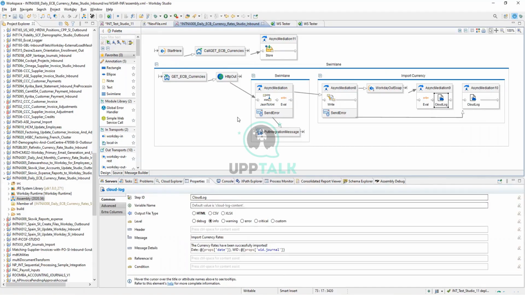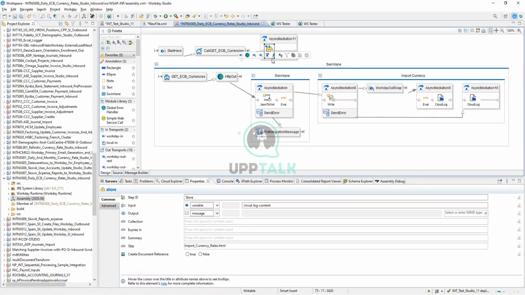It's like variable X and you are not replacing the value in it, you are just adding to it. Initially it was 1, then you added 2, then you added 3. 1, 2, 3, 4, 5, there will be many lines, and once you put it, give it as an input to the store step. It generates that full file with all the things that you have added to it, right?